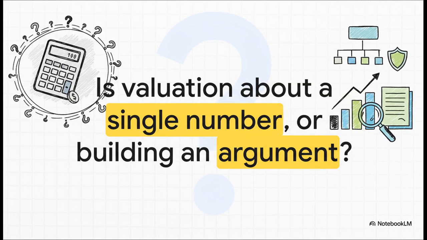Which kind of brings us to our final thought. After all the models, all the spreadsheets, and all the assumptions, maybe the goal of valuation isn't to find one single precise number down to the last penny. Perhaps it's really about the process itself, about building a rigorous, evidence-based story that gives you a reasonable range of what a company might truly be worth. And that allows you to make a much more intelligent investment decision. What do you think?